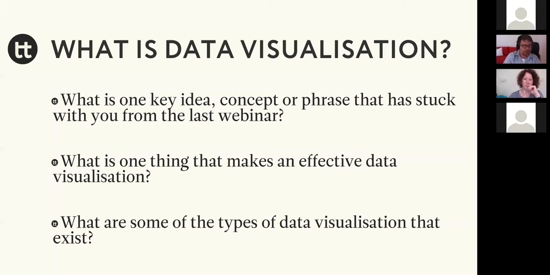Looking now at the very last question there, what are some of the types of data visualization that exist? We went through a few different frameworks last week, and indeed it looks like Caitlin just mentioned one. We've got Karen who is suggesting that there's static, motion, and interactive ones, and static ones can look very different. They could be something from an infographic through to a chart. Motion are things like videos or animated GIFs, and exploratory ones or interactive ones are a little bit more complicated. Caitlin focused in on the visual discovery, which is that kind of exploratory visualization.